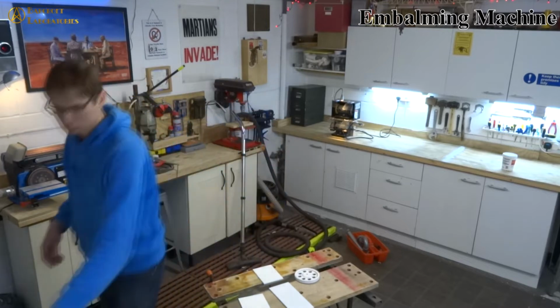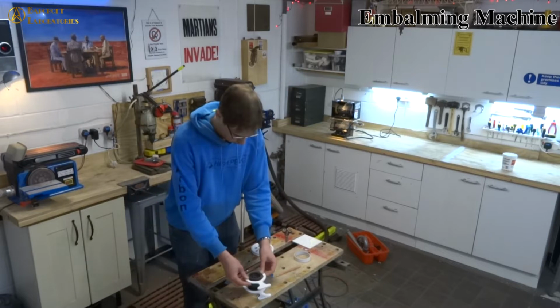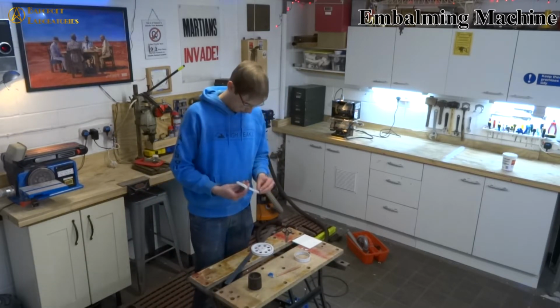The motor housing, which was made from the part of a broken Anglepoise lamp, and then the rest of it is all just Foamex.